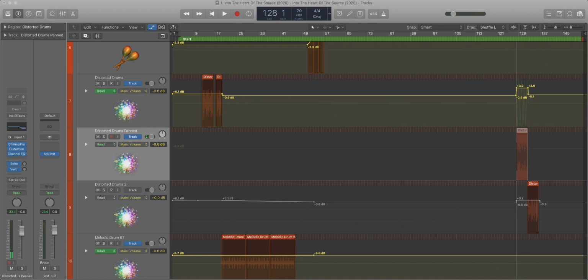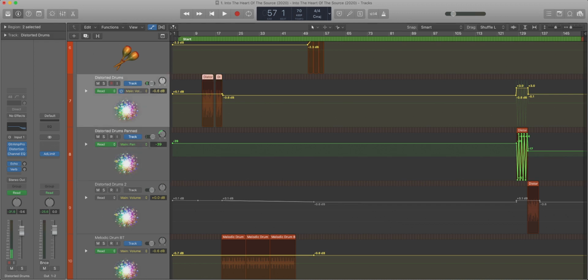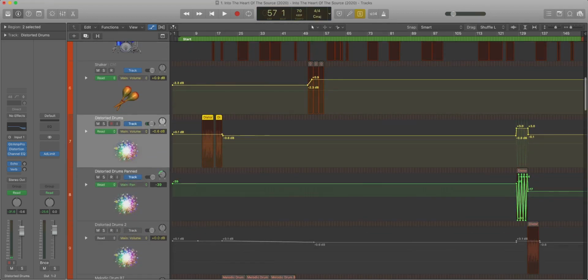I'm gonna move the automation. Now you see I won't need this anymore, so it's just a little bit less CPU processing for the computer. I need the pan. But let's go back to this one. And now in this one, I'm going to be able to delete all of this automation.